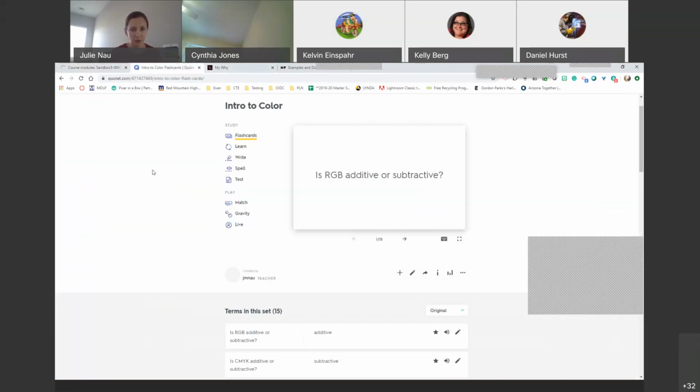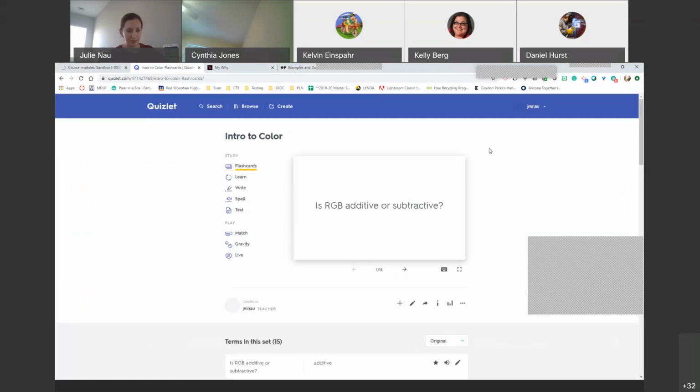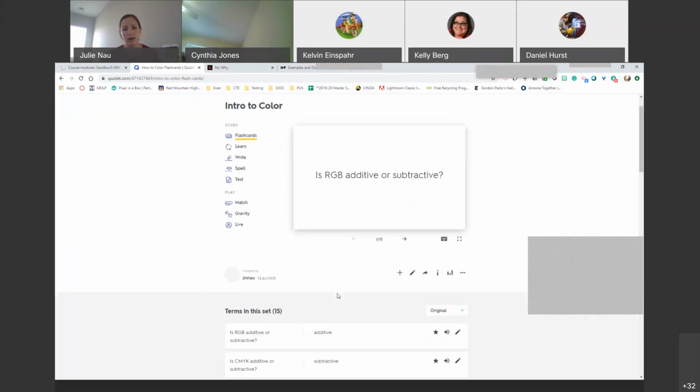I'm going to go to Quizlet. I'm already signed into Quizlet, and I'm at one of my sets that I had made for my students when we were talking about color in photography. We have all these options, but what you're looking for when you want to embed something into Canvas is the embed code. In most websites, it's labeled the same or at least found in a similar location. Generally you look for something called share or embed, and that'll be where the code is. Quizlet though is weird.